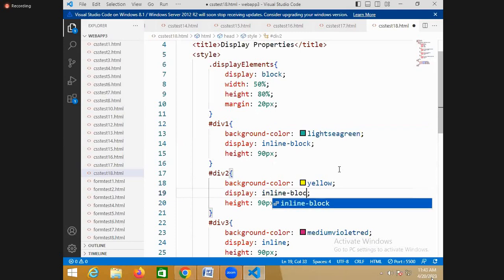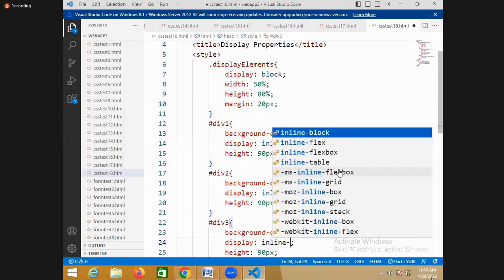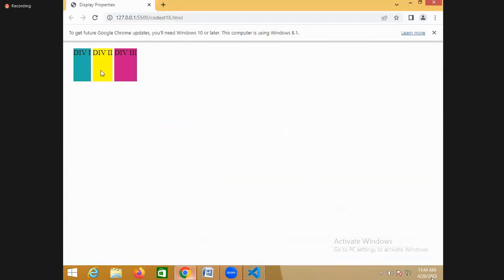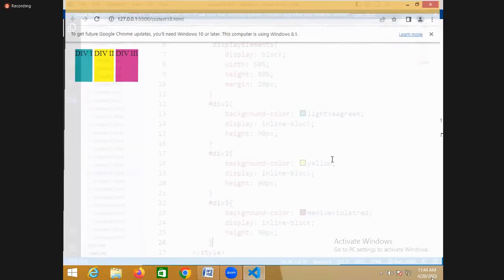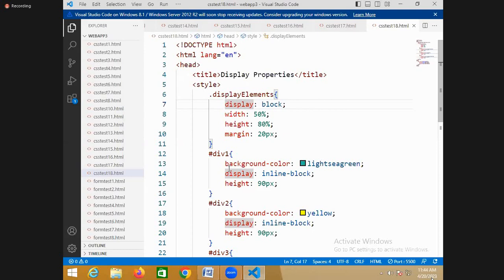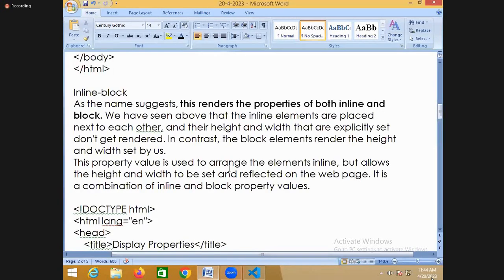So this is how you organize all these elements. Inline means same line, and along with the block. Yes. This is inline and block. Now these are different properties of which one? Display. So the first one I said is inline, the second one is none, the third one is block, and the fourth one is inline block. So this defines the layout.